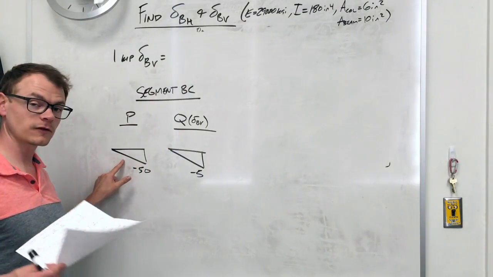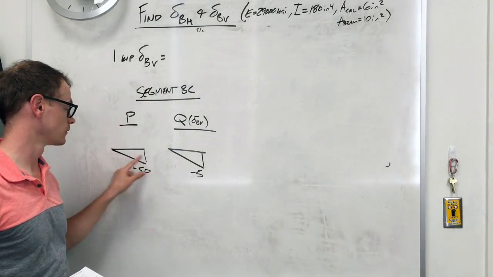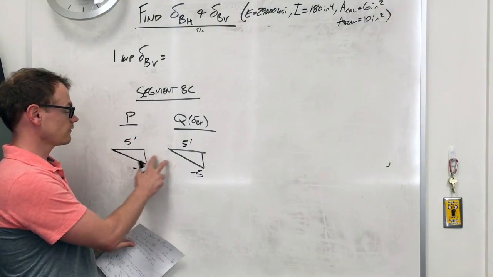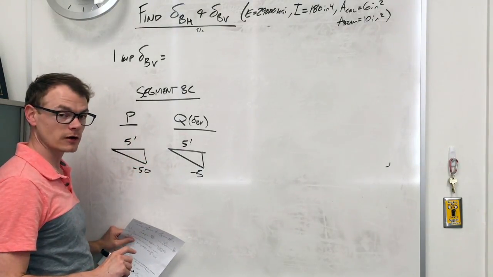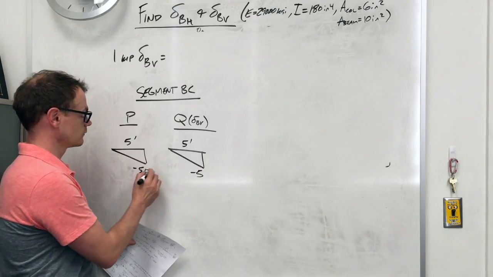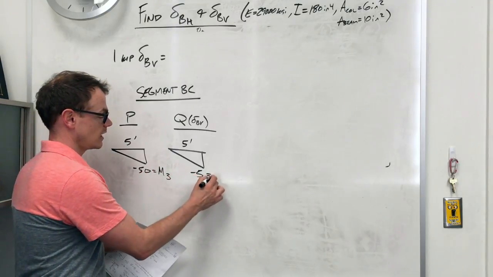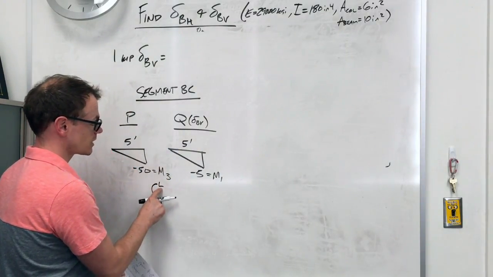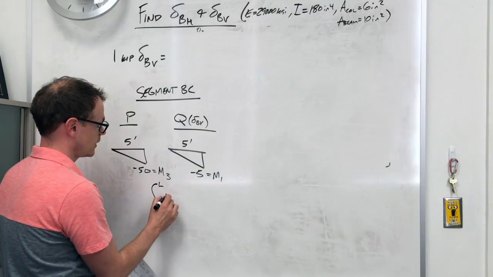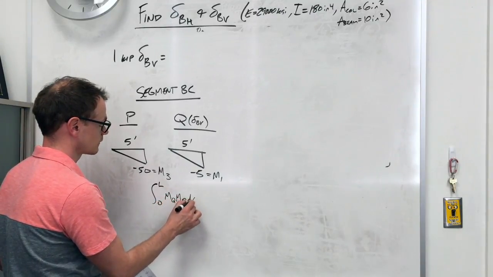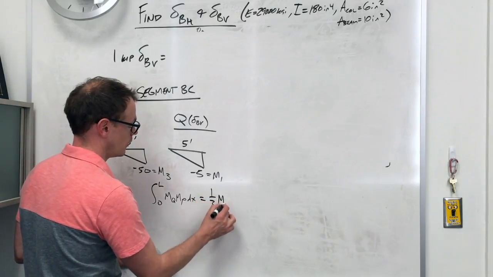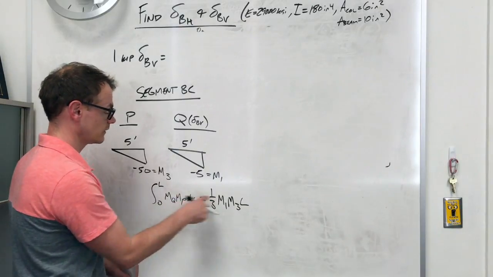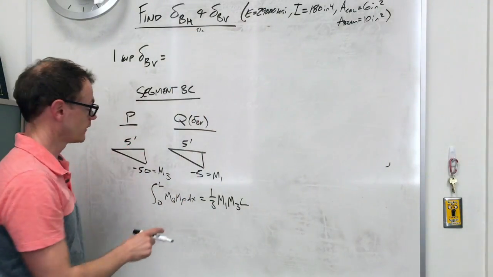But if I take a look at those two diagrams, I see they're both triangles, right? And they're both over this 5-foot length. So I have this nice simple shape. I can use the table of product integrals and just plug in these values. This will be M3, and this will be M1. This integral, 0 to L, which L is going to be 5 in this case, of MQ, MP, dx, is going to be equal to 1/3 M1, M3 times L. And you'll see this term in the table. So let's plug these in, and we'll just write it right here. That's the product of this integral.